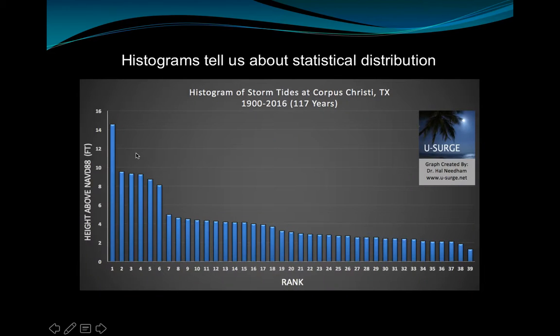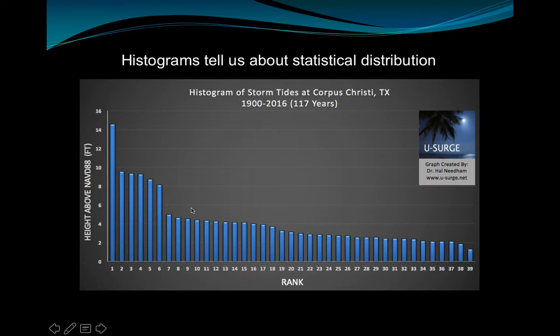So getting back to coastal flooding, this tells us a lot about statistical distributions of coastal flooding in different areas. Coastal flooding is very localized, so when we move up or down the coast, these numbers will change quite a bit. Here in Corpus Christi, we see the slope really starting to increase here between like 8 and 10 feet. This number 1 event approached 15 feet. So this tells us something about the shape.